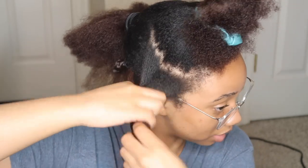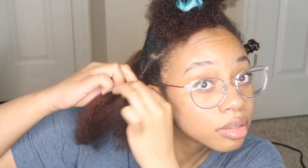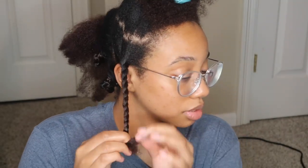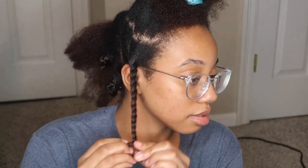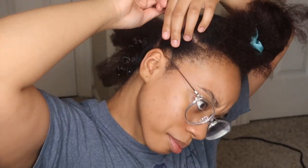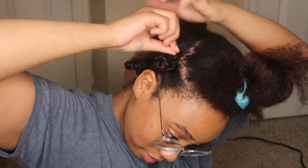Then I'm going to twist it like a regular two-strand twist-out. Then you can always put some product at the end to smooth out your ends so they'll be easier to twirl when you're trying to twist up the twist, because I hate blunt ends. I probably shouldn't have cut my hair, but my hair needed to be cut because my ends look horrible. Then I'm gonna twirl my hair in my hands like that. Then I'm gonna start the Bantu knot like this. I'm gonna twirl my hair on itself, basically. That's what a Bantu knot is. You're twirling the hair on itself.